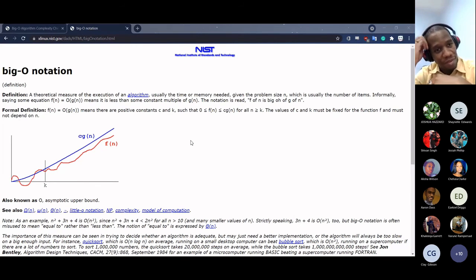The notation is read as f of n is big O of g of n. And what we really mean there is that the bigger the number of items is, the more of some sort of resource, time or memory, that we need.